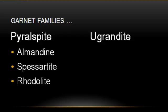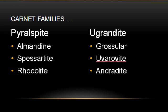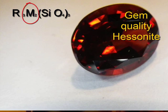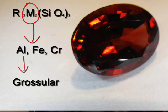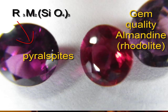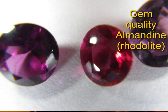The ugrandites break down into the grossular garnet, uvarovite, and andradite. In the ugrandites, they are the garnets most strongly influenced by the M-cation — which could be aluminum, iron, or chromium. Grossular is a garnet that has aluminum in the M part of the formula. In the pyrospites, they have magnesium, iron, and manganese influencing them. Spessartine is influenced by manganese, almandine — the lovely pinkish colored garnet — is influenced by iron, and pyrope is influenced by magnesium.